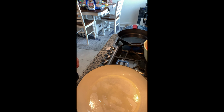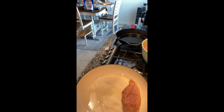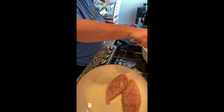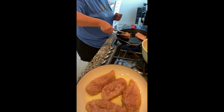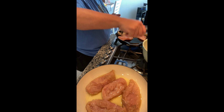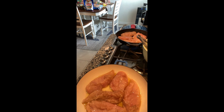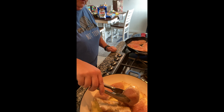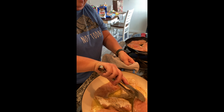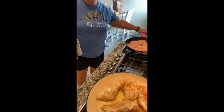All right, because I'm cooking so many chicken breasts, I've decided to use 2 pans to help the process along. I do like to limit the amount of time that I'm in the kitchen. I don't want to spend all day food prepping because it can get exhausting, and so I try to be as efficient as I possibly can. And so using 2 pans helps. Now I could use more, but I don't want to go too crazy as well. So we'll just do this in stages.